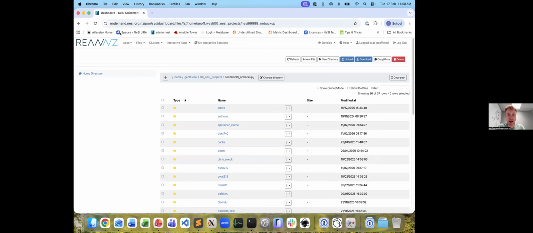At the top right-hand corner, you can see a few buttons here for performing certain tasks in your file browser. The ones that I specifically want to look at are upload and download. If you want to obtain files from Mahuika, you can click the download button. And if you want to put files into Mahuika from where you are, you can click upload. Just note that, as Jen said, there's a limit to this, which is 10 gigabytes.